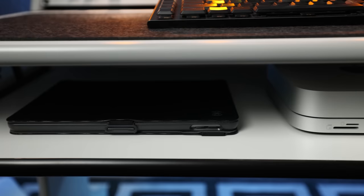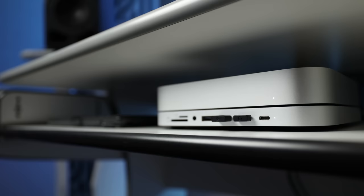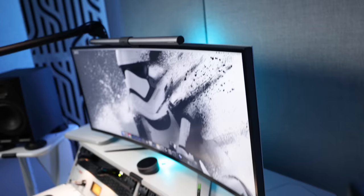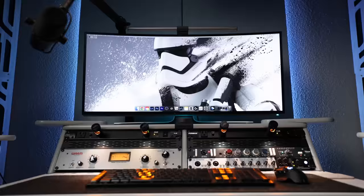My interface is hooked up to an M1 Mac Mini, and much like the interface, newer doesn't always mean you need it. There's an M2 Pro version out now, but the M1 still handles all my 4K video editing in Premiere, photography in Lightroom and Photoshop, and audio in Studio One without a hiccup — and until it doesn't, I'll still be rocking the M1. Connected to that is an Alienware AW3821DW 38-inch ultra-wide 1600P gaming monitor. It's 100% sRGB, has plenty of screen real estate, and can also double as a gaming monitor. It's currently on sale for $1,000.